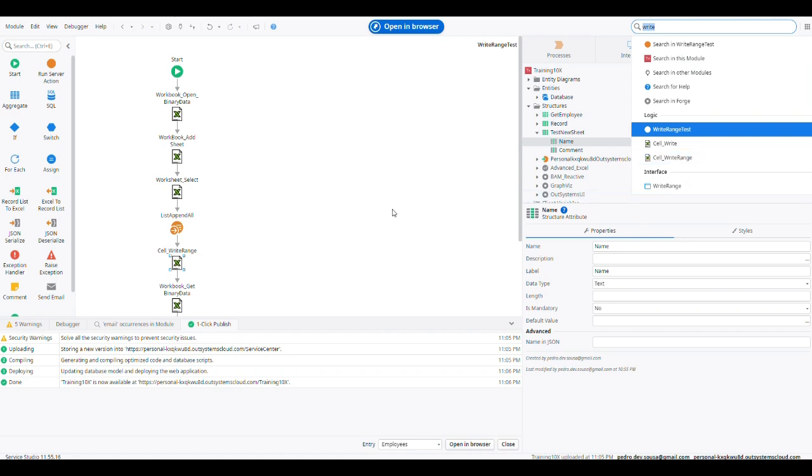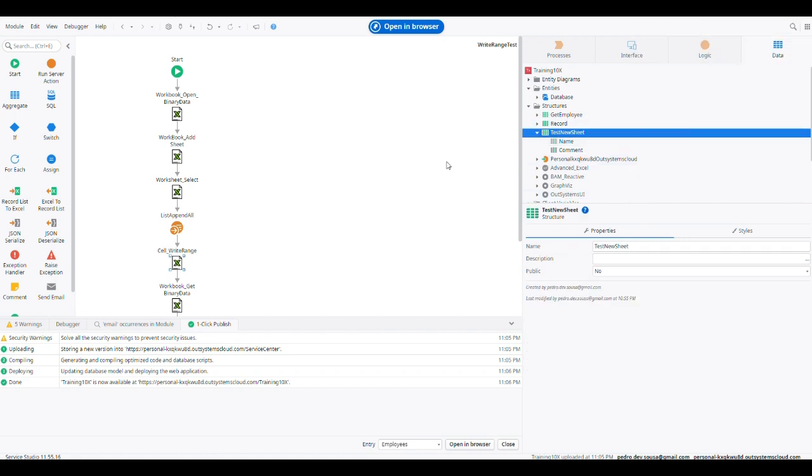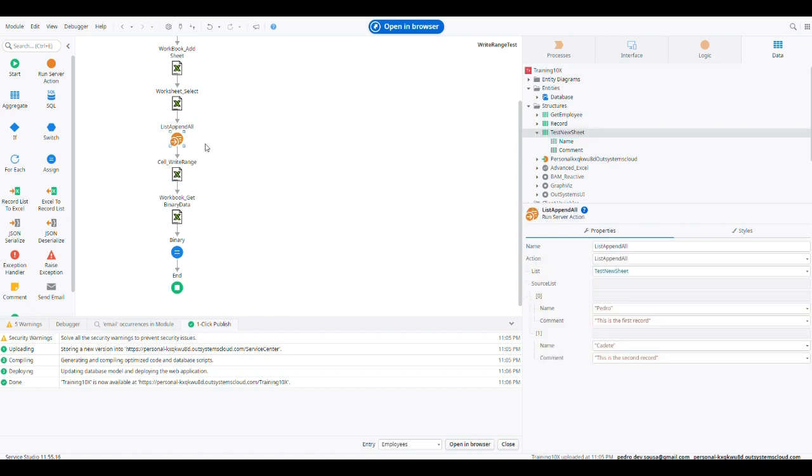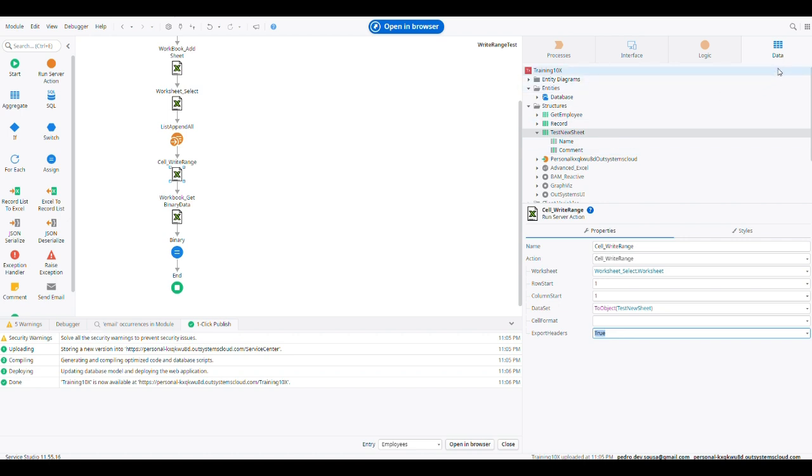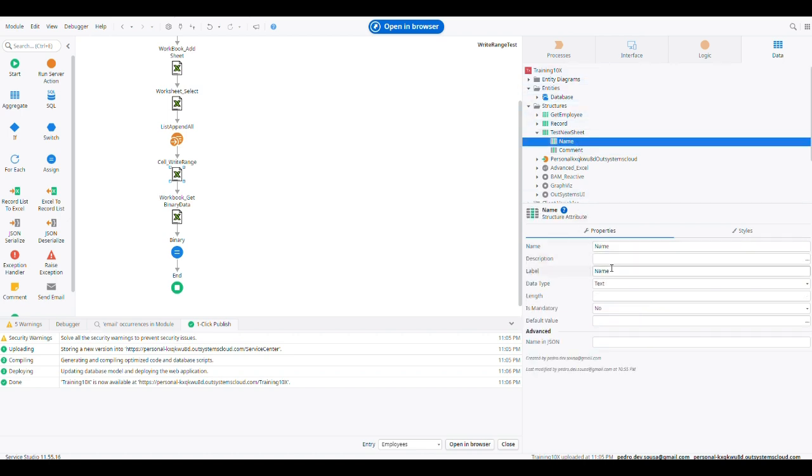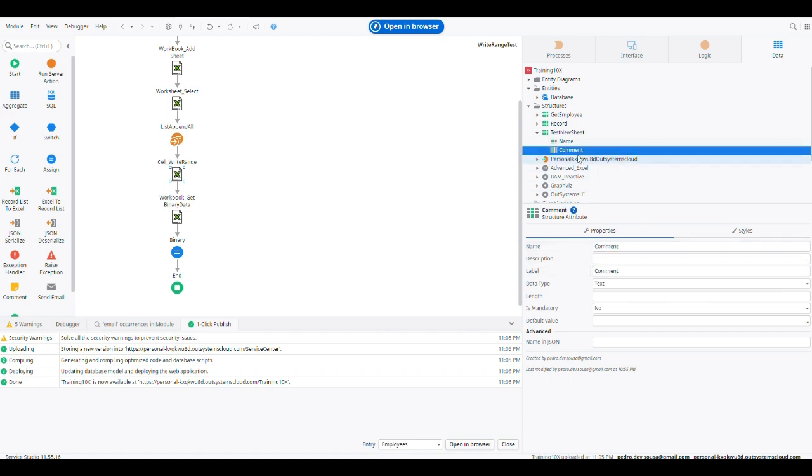So we can grab the list that we have, imagine like an aggregate, convert to a structure. You need to create the convert to structure. Also in the local variable, use a record list, and after that just use list append all and use the cell right with the export headers. And keep in mind that what it's going to get will be the label and it will not be the name. I'm sure about that. I didn't try it, but in this case it is the same name, and I'm 99% sure that it'll get the label.